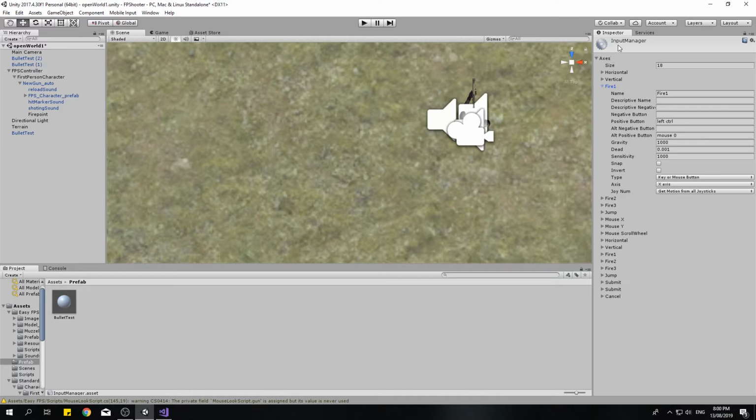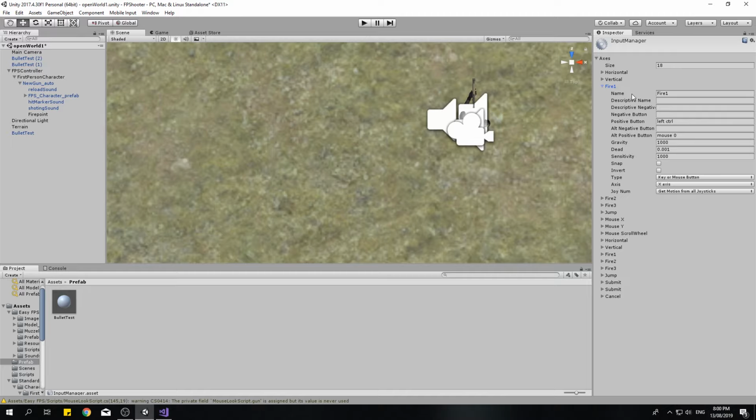And the reason they use these inputs is because it's easy then, once you publish your game, for a user to swap out whatever their input device is. For example, if I manually coded it to only shoot when I click my left mouse button, and then a user plugs in a joystick, the game won't know what to do.